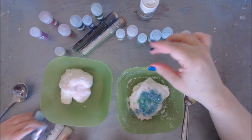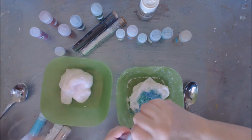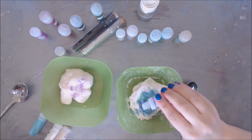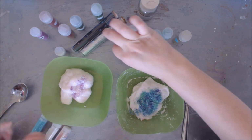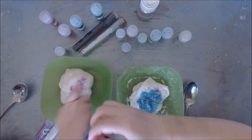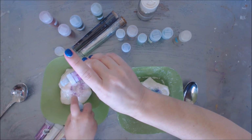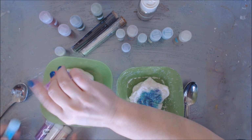Make it sparkly. It's like unicorn slime. Yeah, that's awesome. Unicorn slime. I'm going to add a little purple in mine. You want some purple in yours? Yeah, I have purple in mine. Oh, you have it? Okay, don't touch yours then. What about this pink? Do you want this pink in yours? Yeah. So we're just having some fun. I'm going to have more of this pink and white.